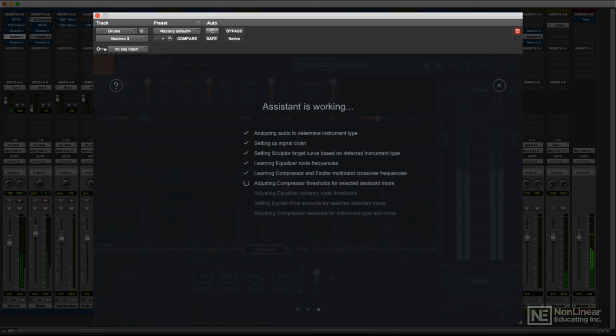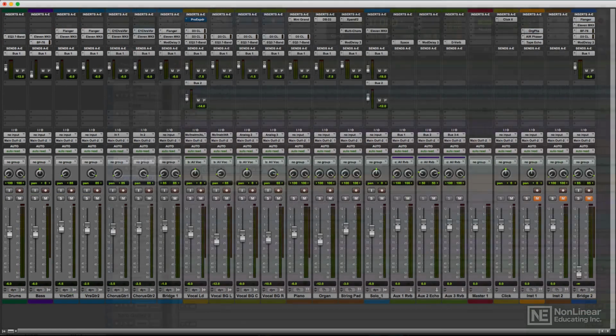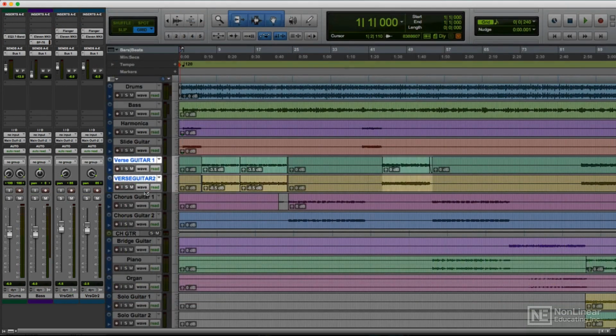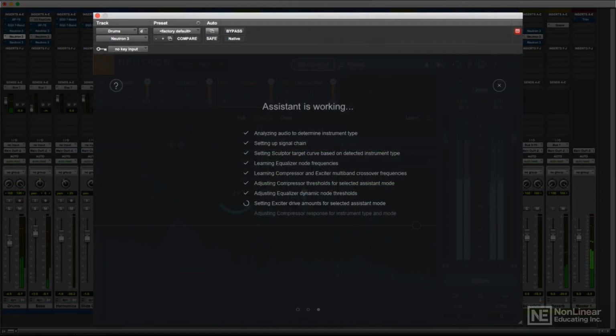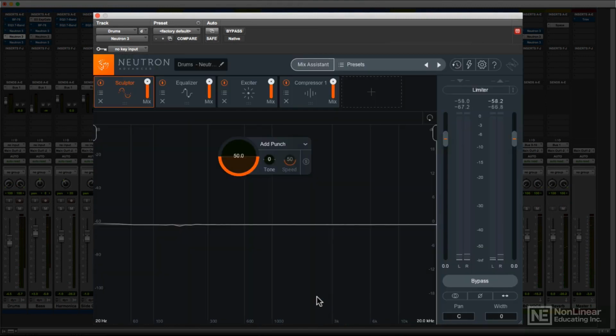A note on this though, if you have a track that has different parts in it, or very different sounding sections, you might want to divide it up on different tracks and let different instances of Track Enhance determine the best settings for each distinct section. Hit Accept, and the settings will be made. Once Track Enhance is finished analyzing and setting up a track, you'll see that it's done several things.